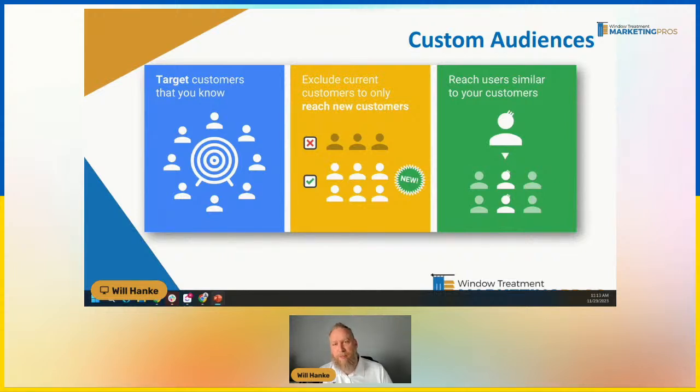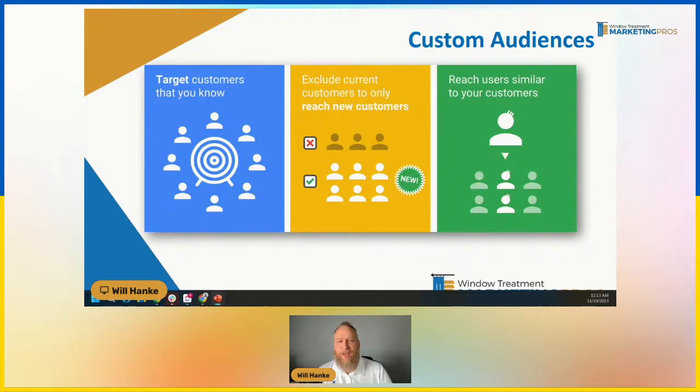You can actually upload a list of your past customers, right? So this blue one here, target customers, you can upload a list of customers that you've done business with in the past. If you have some sort of maybe a repair offer, or you just want to do another room in their house or something like that. So you can obviously target them. This would also include people that are typing in specific keywords, stuff like that.